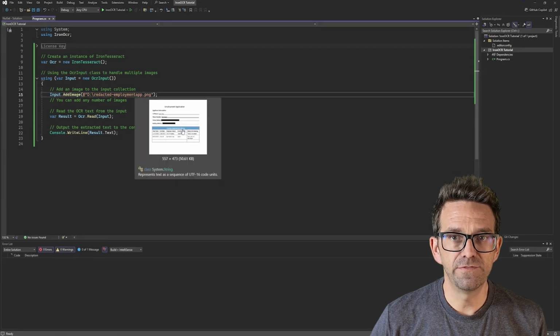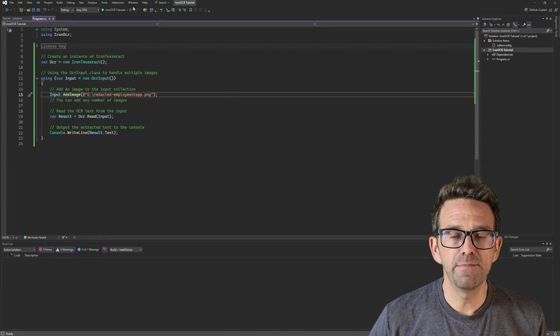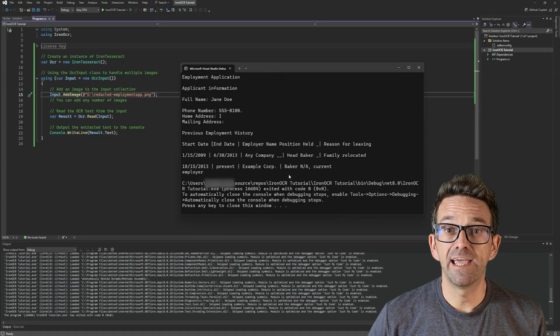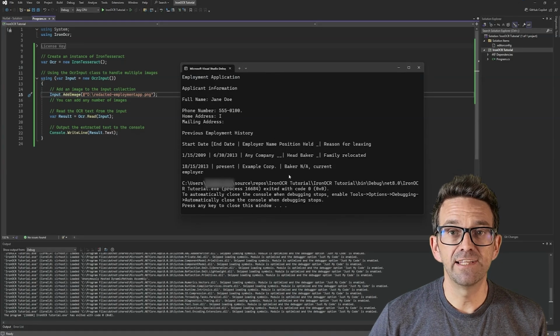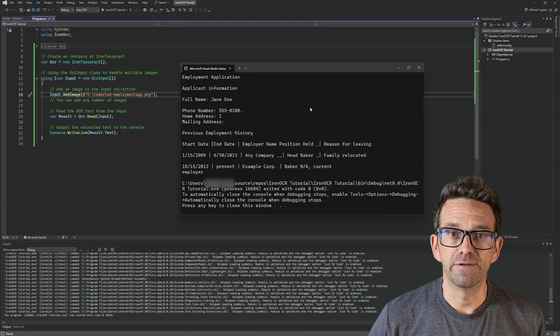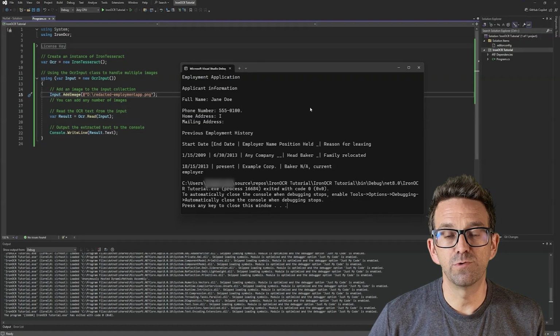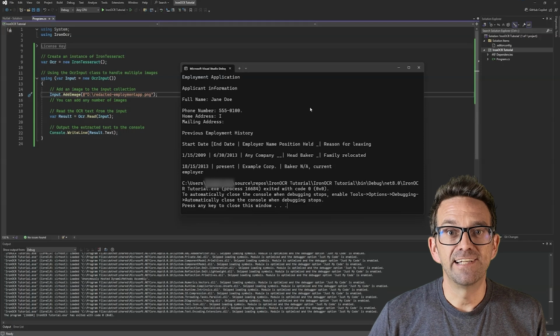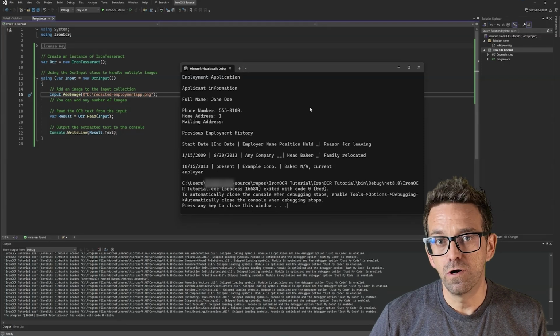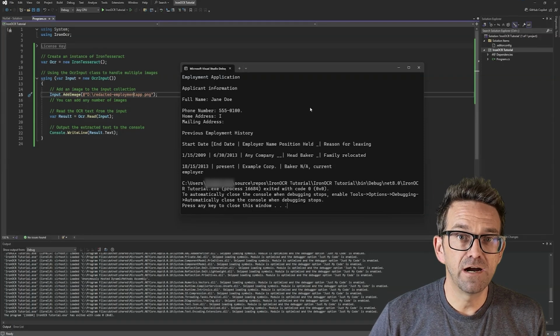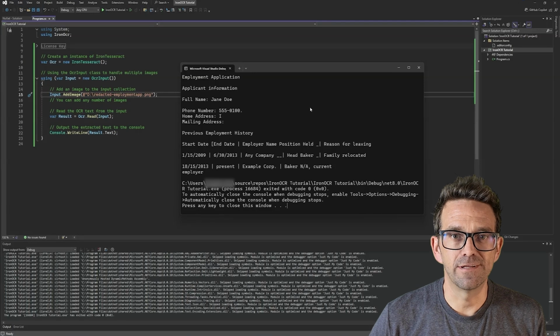So we'll use the following image for our testing. Let's run the program and wait for the output. All right, we scanned our image using IronOCR, and just look at that. Clean, structured, accurate. From the applicant's name to their job history, everything was recognized with zero setup hassle. So if you're working on document automation, form scanning, or OCR-powered apps in C#, IronOCR is absolutely worth it.